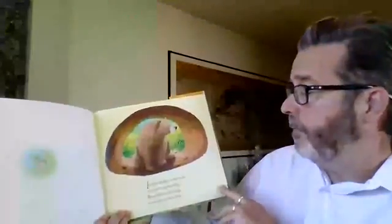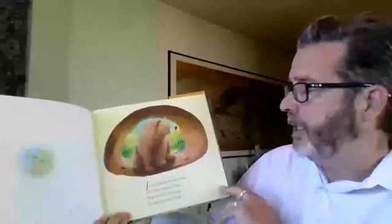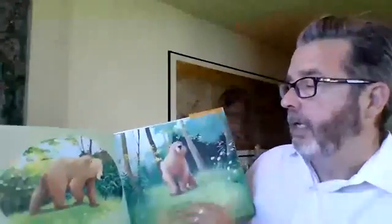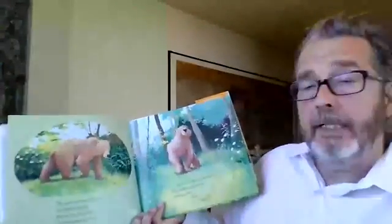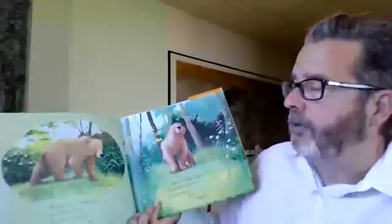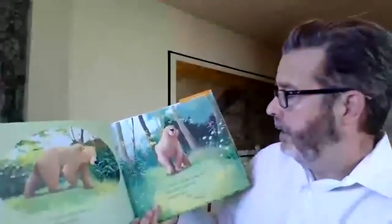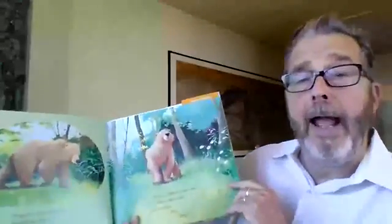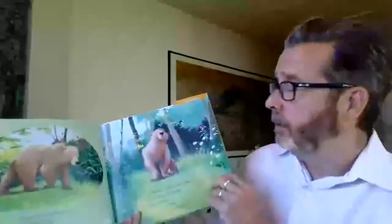In the woods, in the sun, on a hot summer day, Bear feels an itching to head out and play. He goes to find Mouse, his littlest friend. But just as Big Bear heads round the bend, there's a clatter in the tree. Oh, what could it be? And the bear asks, who?